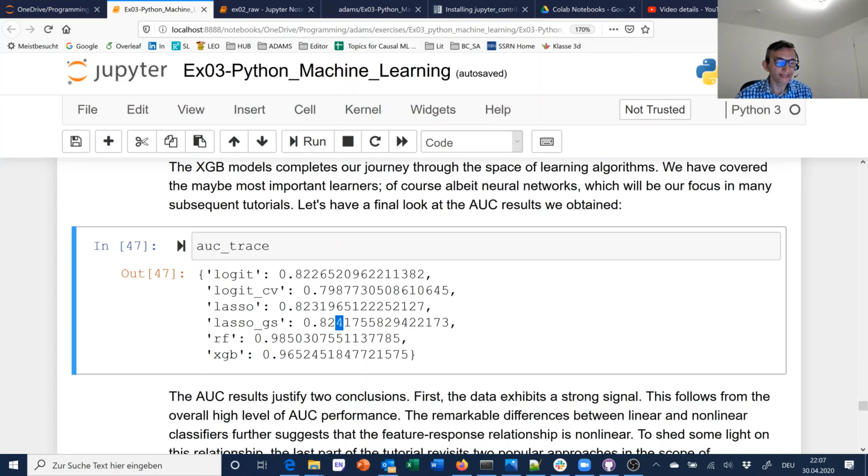So the takeaway here is that the data exhibits a strong signal. The feature to target relationship is very strong.